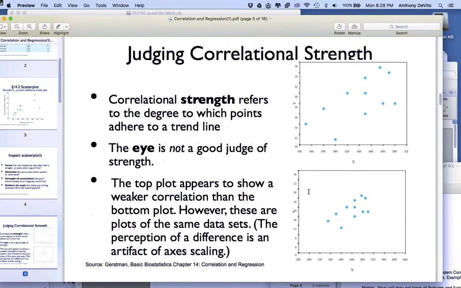Okay, so now how do we judge the strength of that correlation? How good a correlation is that? Well, if we look at the chart on top here, that's not a very good correlation, is it? It's not really falling on a straight line. We can see there's a general trend that as you increase the X value, the Y value increases also, but it's not a very strong correlation because there's a lot of variability. So this one's all the way down here, way below this value, and this one's over here, and these two are below, and so on and so forth. But this one's way up here. So there's a correlation here, but it's not very strong.